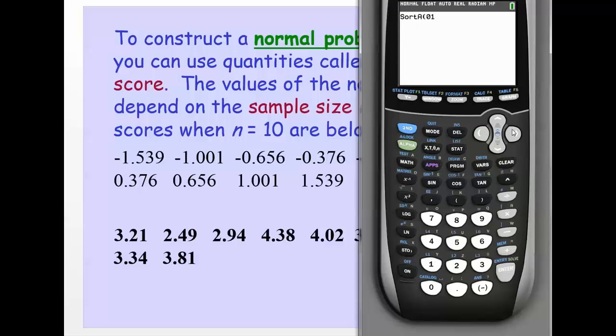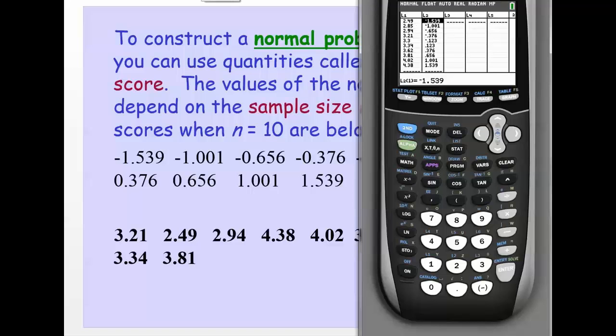I'm going to tell the calculator to sort list 1, because that's what I want to rearrange. If you need to sort list 2, you can go back in and tell it to sort list 2. At this point, when I go to my lists, they're rearranged in order, and I've got the smallest number with the smallest number.